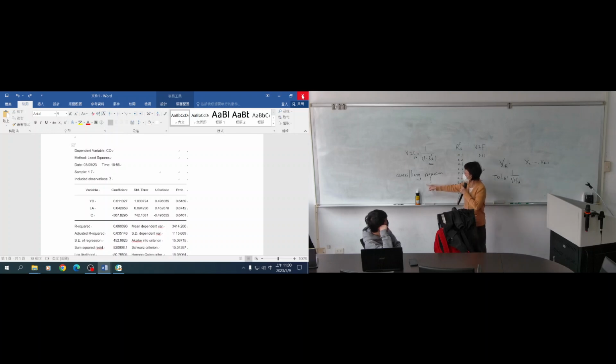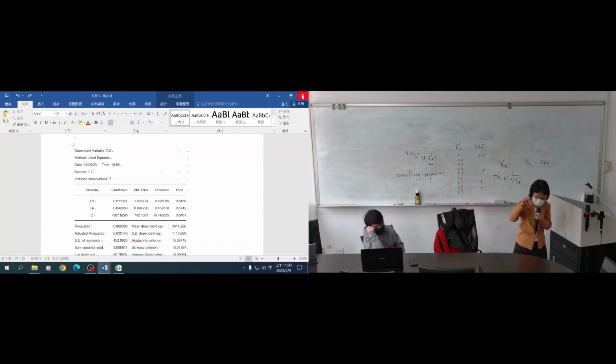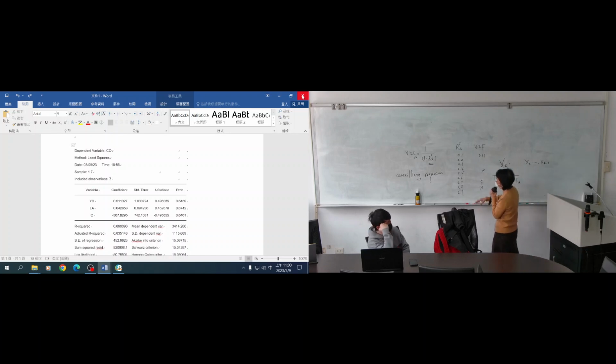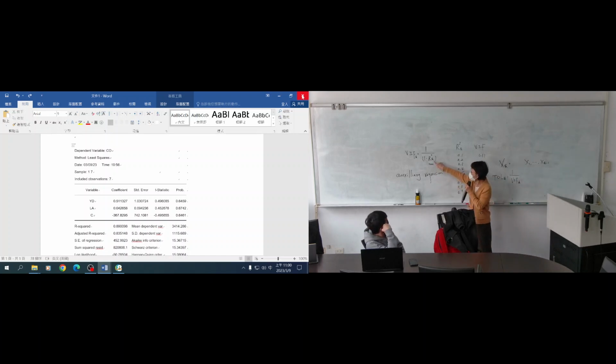If you put x1 as a y, then x2 to x15 will be the x. If you run x10, then 1 to 9 and 11 to 15 are the x variables. This one is more tedious. You have to run 15. After you have this, of course, you will have the R square, and these numbers will match the VIF you get from EViews.